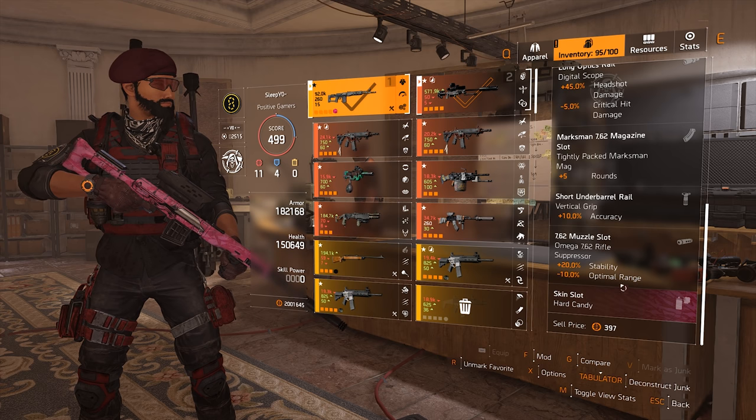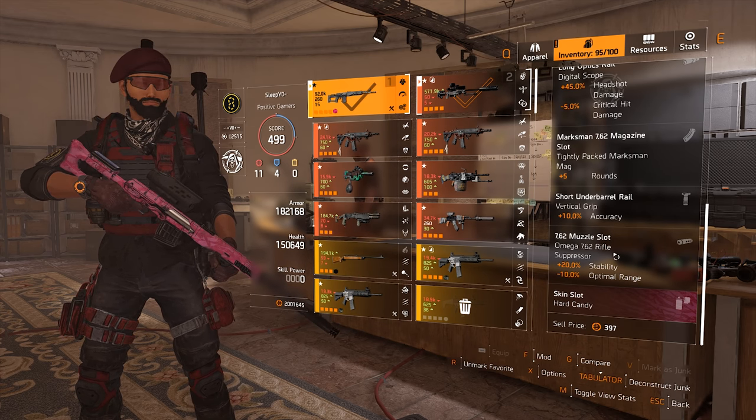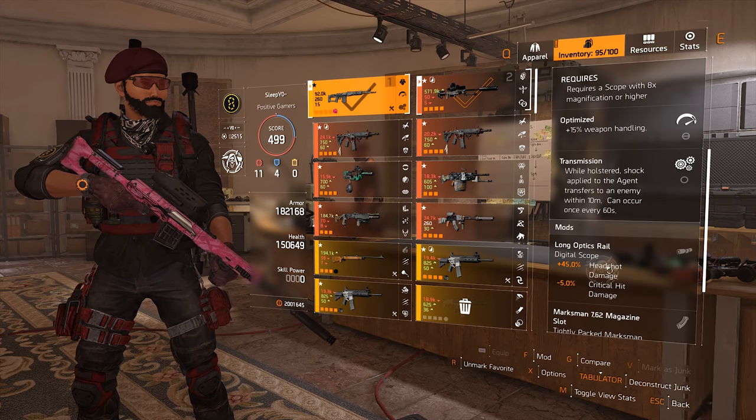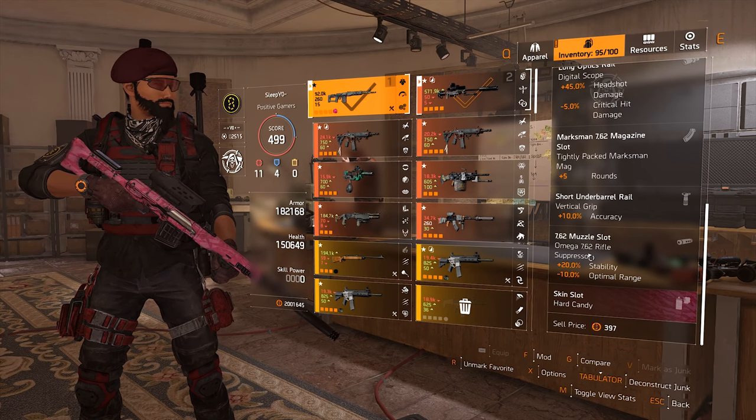So if you want to go for any stability, which I would suggest with the SVD, then definitely go for that muzzle. That's 20% free stability, so that's pretty nice.